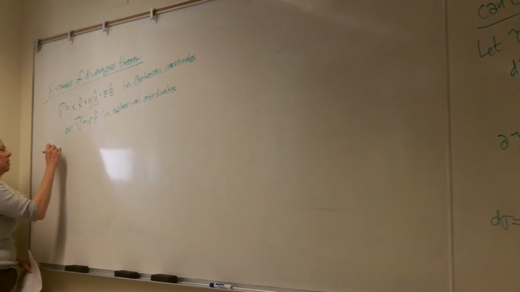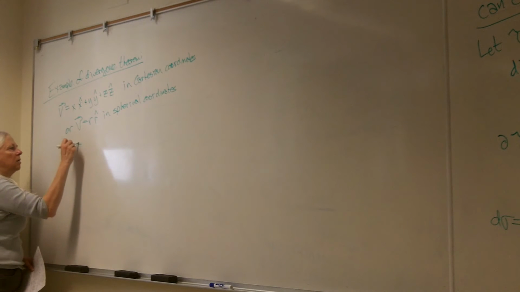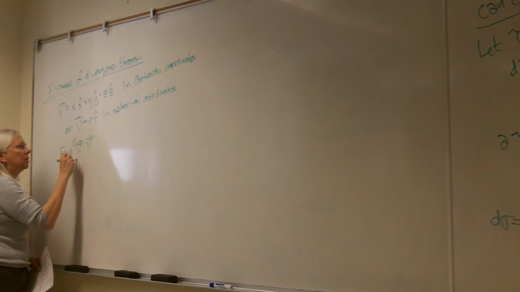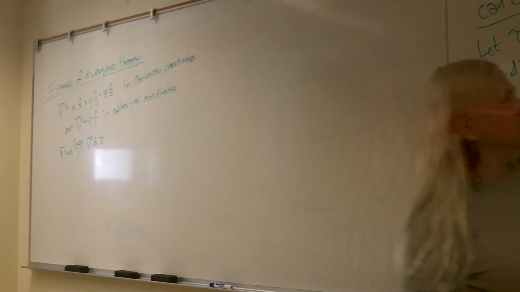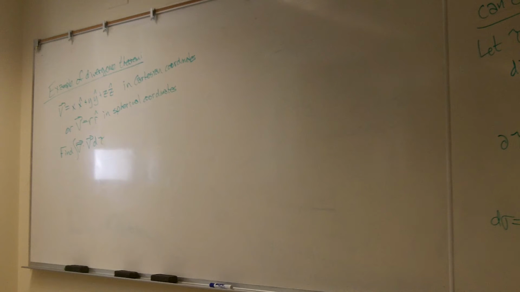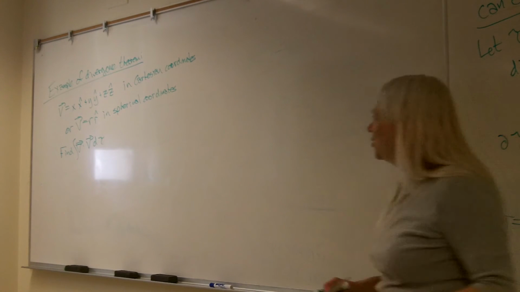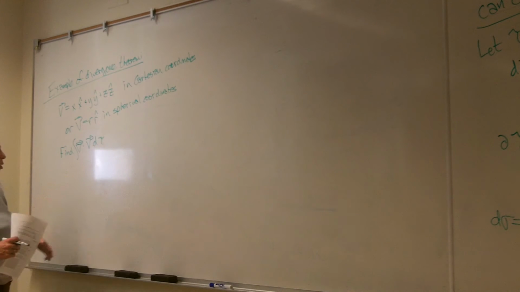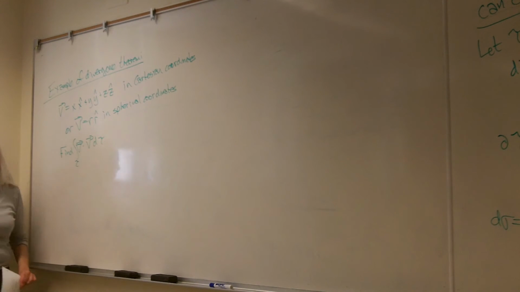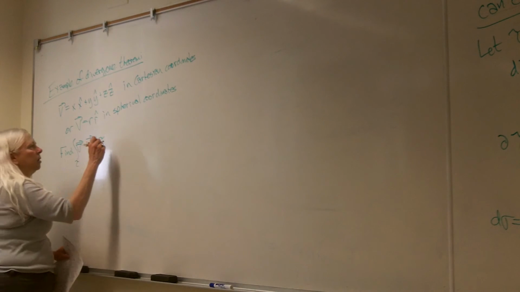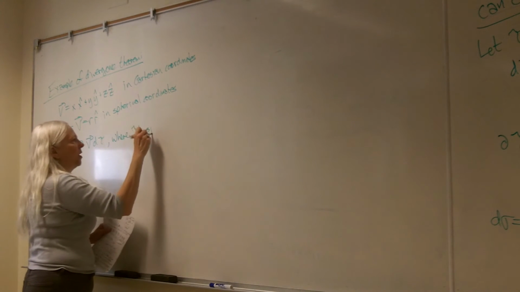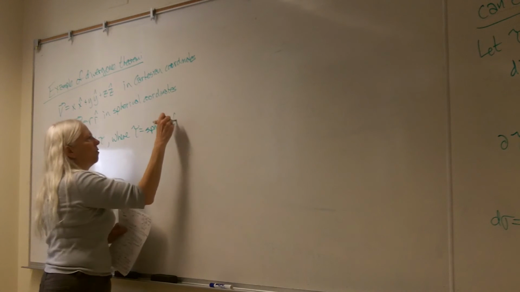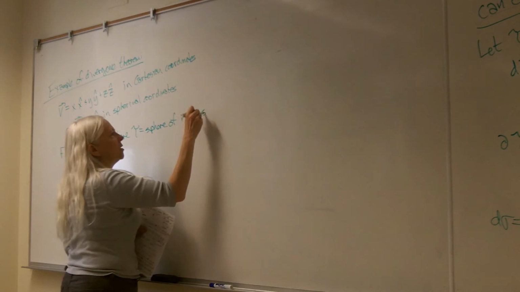So let's find the volume integral that appears on the left-hand side of the divergence theorem. We won't always write three integral signs, but it's understood that d tau means a volume. Right? So even if we don't put three integral signs, it's still understood that this is a volume integral. Okay? And we're going to use tau to be a sphere of radius capital R, centered at the origin.